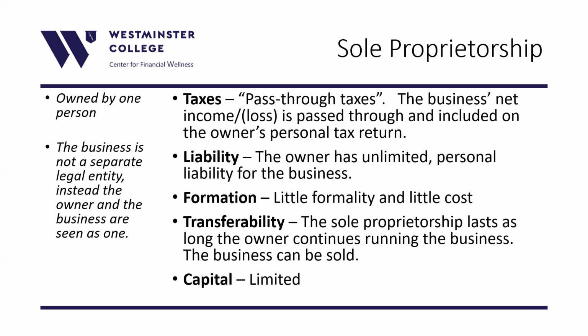All right, capital. Since you are the business, you are limited to your personal capital. No other person or entity can have ownership of your proprietorship. One other con to a proprietorship is that they tend to be subject to audits at a higher rate than some of the other forms of businesses that we'll talk about.